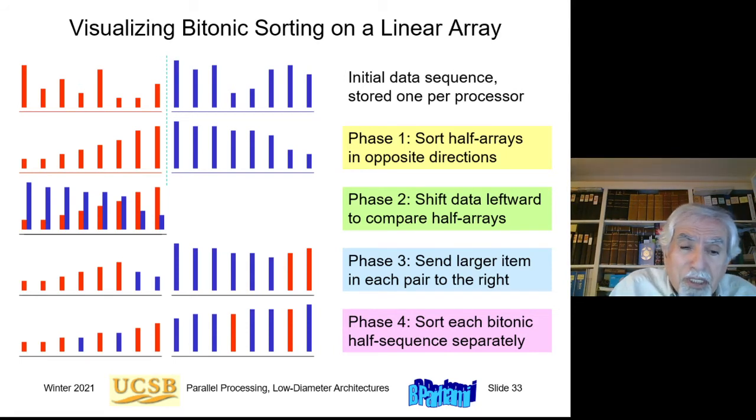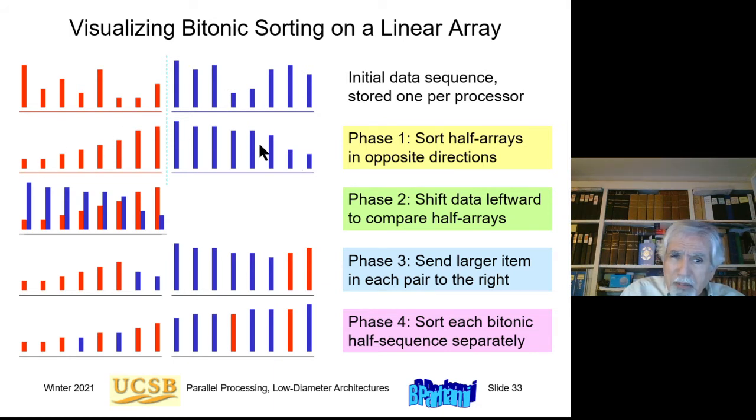So here's a visualization of the bitonic sequence sorting algorithm. So here is a sequence on the linear array. Values in the left half are shown in red. Values in the right half are shown in blue. But this is just an arbitrary order of elements. Some values are small, some are large, and so on. So the height of the bar represents the value. So I sort the left half of the array from small to large. I sort these values. I sort the right half of the array from right to left. So the smallest value goes there, the next smallest goes here.